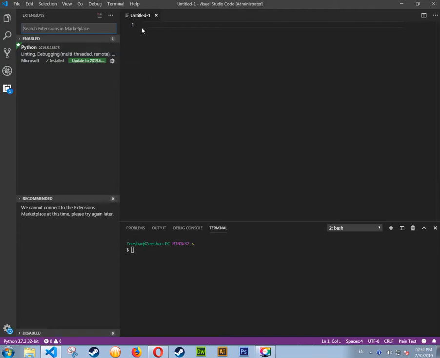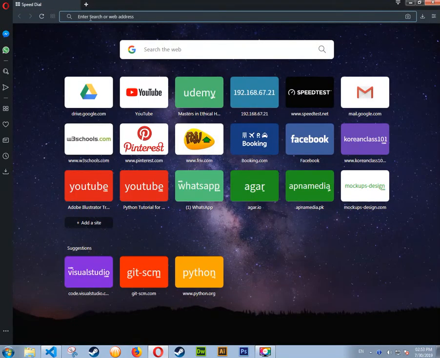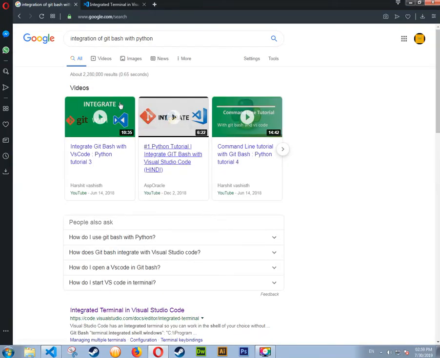And after that you have to go to the website. Okay guys, now you have to integrate git bash with Python. Just search for the integration of git bash with Python.